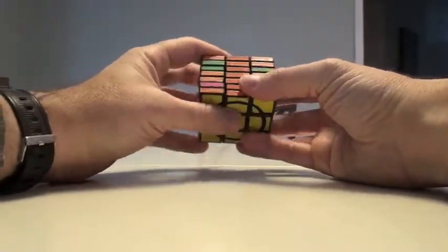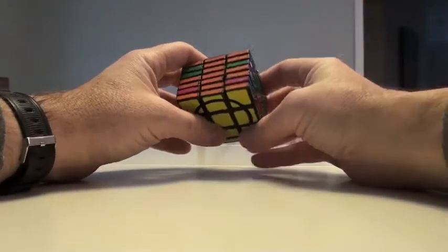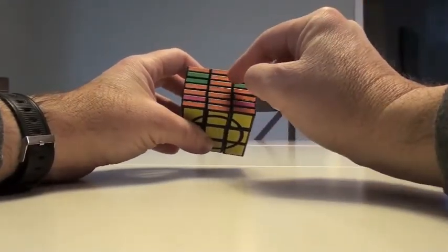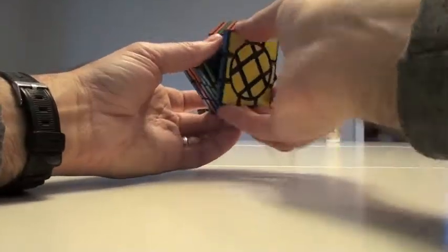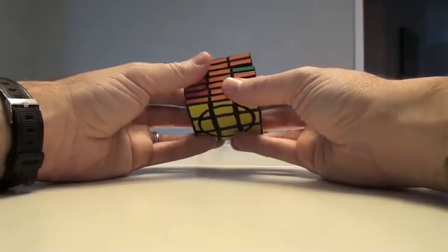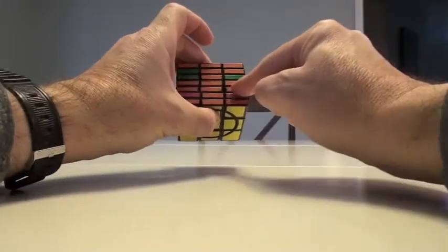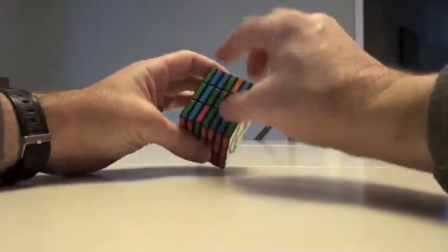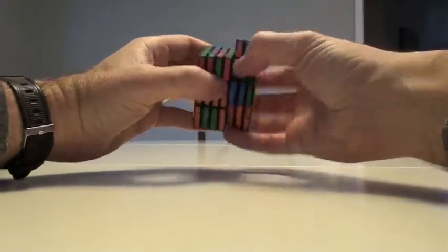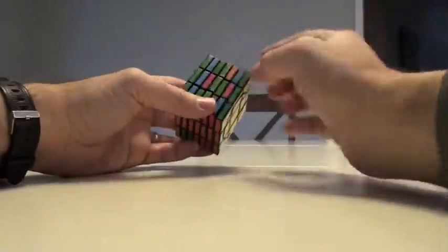So what we'll do is we'll put in an extended middle here so that we can now collapse it even further into a 3x3x5, a super 3x3x5, so to speak. So starting off with this, we'll get our cross here, which is easy. This level is going to borrow from the level up here. So I need a green one, which is here. So I double turn it, move it back, turn it back, move it in. So we're good over here.